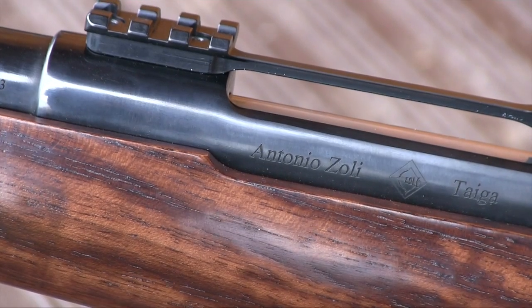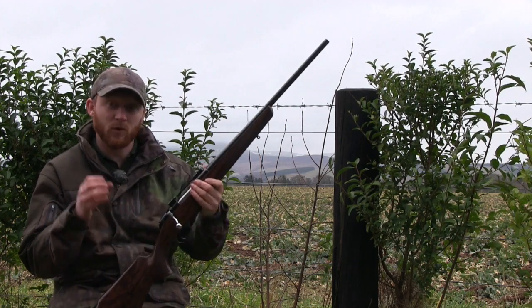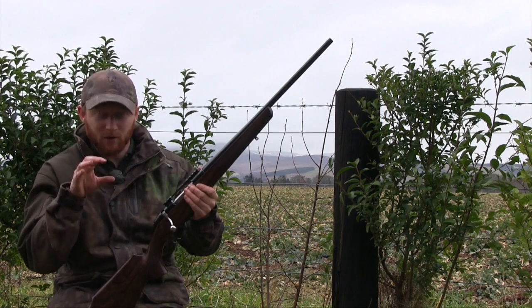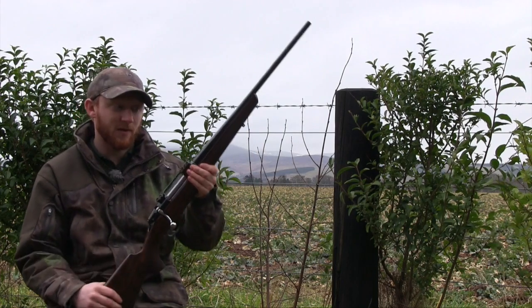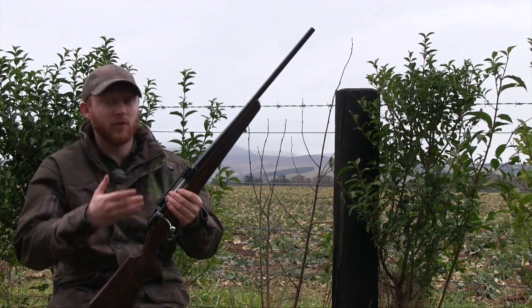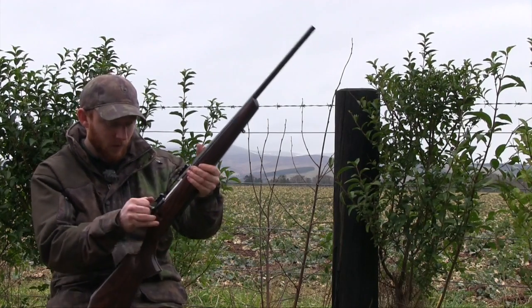This rifle is actually an old Husqvarna model 1900. That's no bad thing, because Husqvarna, which is a Swedish gun maker, were very, very well known for producing some excellent, very well made and constructed rifles, and they would last a lifetime. So it made very good sense for Zoli to take a tried and tested rifle design and then put their own stamp on it, with a few little flares and finishing touches to make it their own. So what do we have?